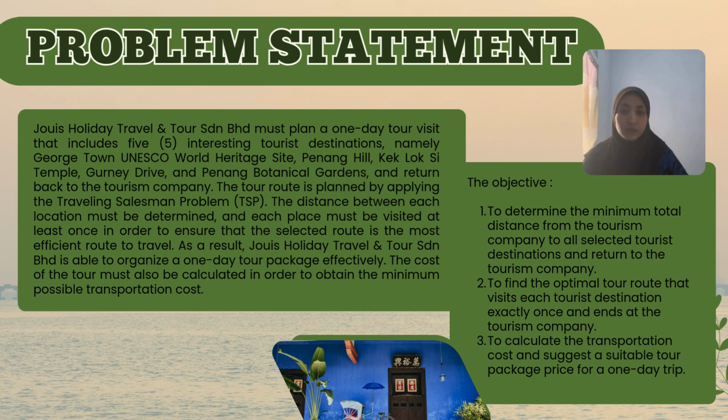The cost of the tour must also be calculated in order to obtain the minimum possible transportation costs. The objective of this project is first to determine the minimum total distance from the tourism company to all selected tourist destinations and return to the tourism company. Second, to find the optimal tour route that visits each tourist destination exactly once and ends at the tourism company. And lastly, to calculate the transportation cost and suggest a suitable tour package price for a one-day trip.